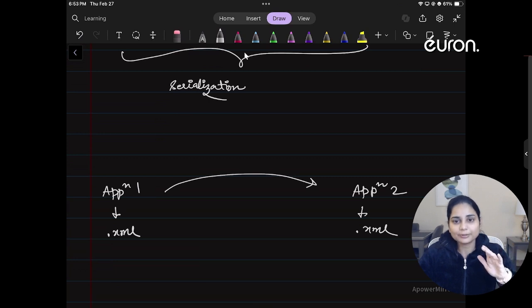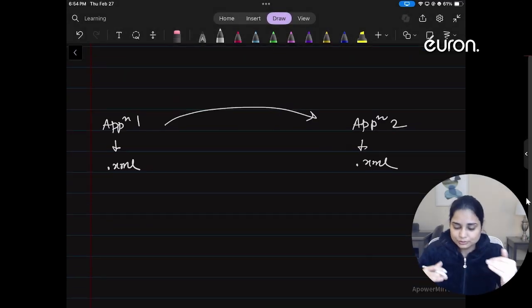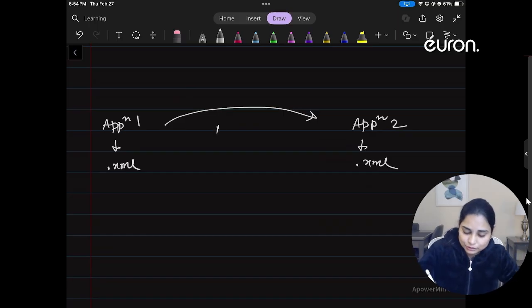Now what will happen? When you are providing that communication, your hardware is going to be using the network, and that network is going to be using your data which is written in binary. So when application 1 wants to send some data to application 2, we are going to send it over the network, and that network is actually going to make use of your binary stream.